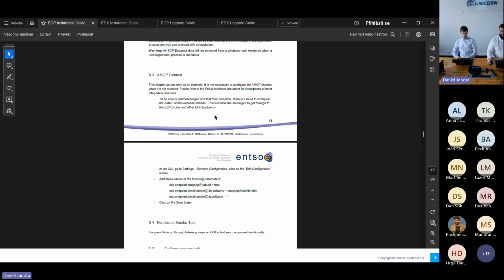But for the EDX toolbox, it would be necessary to configure also this MQP context. So I will go to the runtime configuration and set these 3 properties to these values. So we'll enable the MQP context, set MQP API send handler, and select the types that will be received by the send handler.